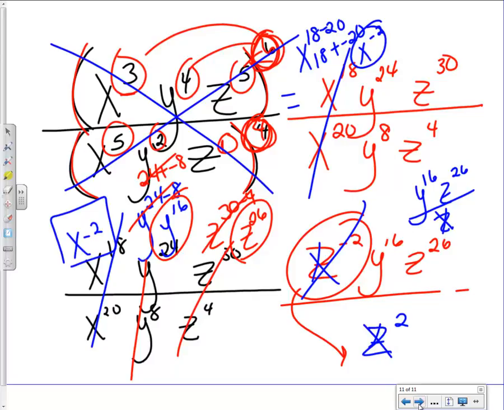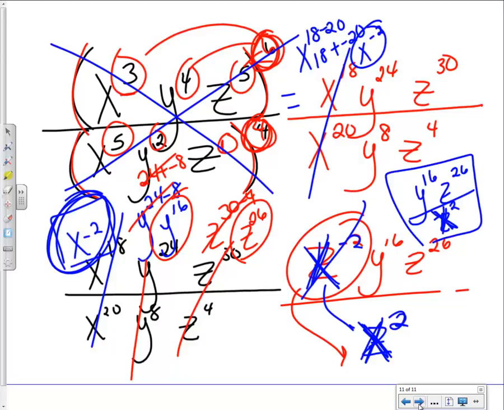If you weren't confused already, now you are. This x, I rewrote it with a z instead of an x. I apologize. So x was a negative 2 power. I moved it to the bottom, and so now I have x to the positive 2 power, because when you move it across that division line, it becomes positive. So your final answer is y to the 16th, z to the 26th over x squared. All right, so make sure you do your homework for this section. That's all we have for this one.